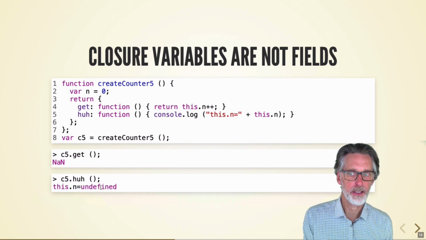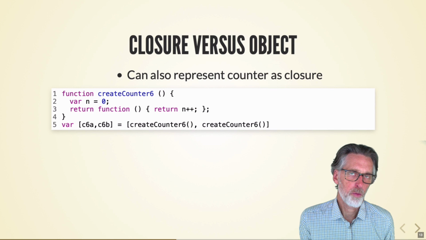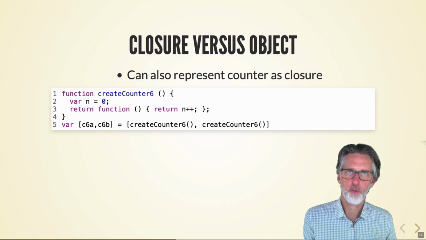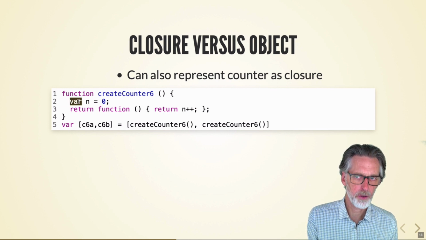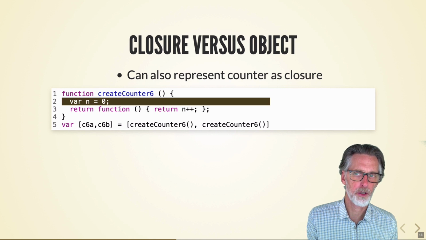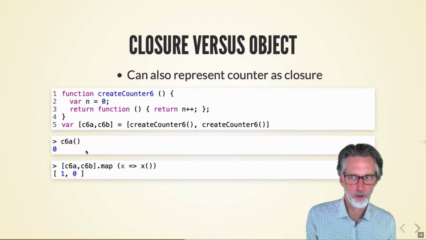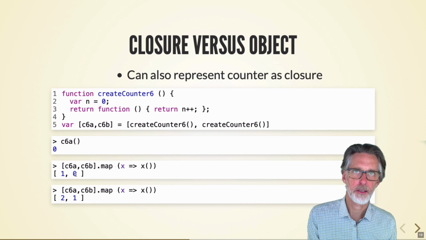Of course, a counter is just an object with one method, which allows me to increment. And so I could just represent that directly as a closure. Here's an encoding of that where I have createCounter that has the closed variable in and then is returning this function. And now I've got a couple of functions, c6, that you can invoke one at a time, two at a time, and they'll behave as you expect.